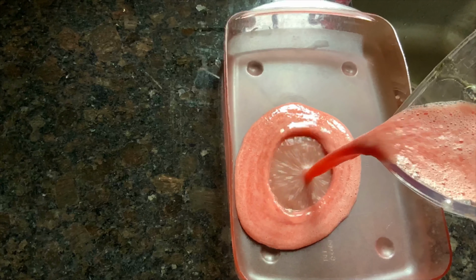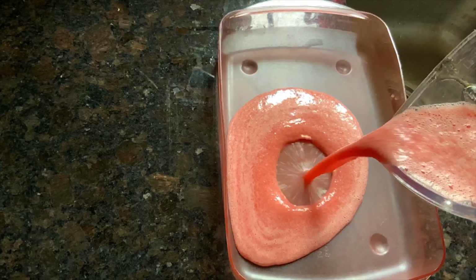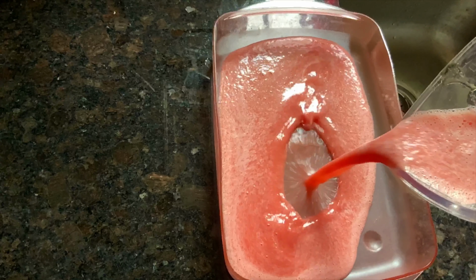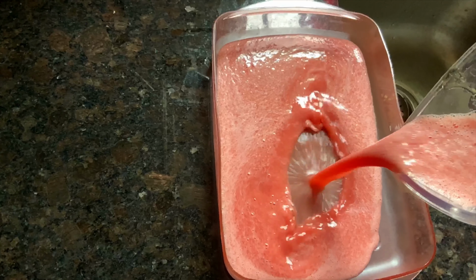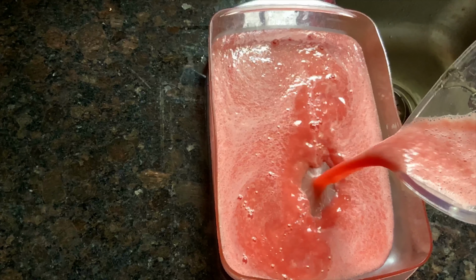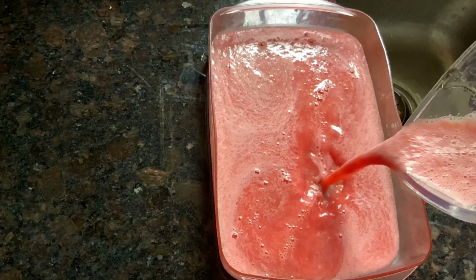Everything got buzzed up in the blender. Now I'm pouring it in a long, low container. Now, why am I doing that? Well, if it's too tall, it takes longer to freeze it all the way through in the center, and it's tougher to break up. And this, quicker, and it scrapes easier.